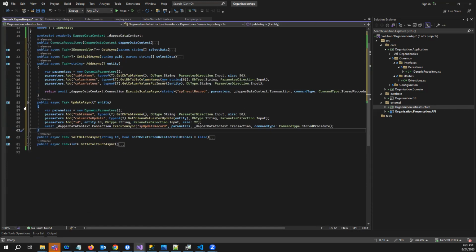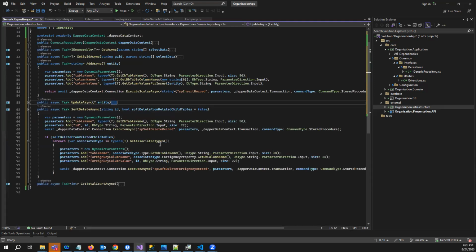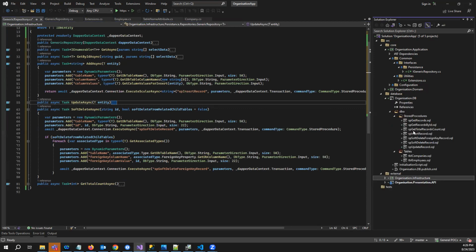Finally, we come to the soft delete method implementation. For soft delete, we had created two stored procedures, one for the main entity soft deletion, and one in case there is a foreign key. If you see here, there is a parameter passed in this method, which is by default false.